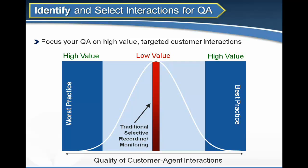On the right-hand side, you'll see the best practice calls that are of high value from certain parts of our segmented customers, high net worth customers, or high value calls. And conversely, on the left-hand side, you'll see some of those calls that maybe we could have done better. What are the things that we can do to eliminate things that agents are doing? It could be a broken process within your organization, within the contact center. It could be maybe a poorly trained agent. It could be a number of things that you will gain insight into by using analytics to help you select those calls. And I'll walk through some scenarios in how that can be achieved.